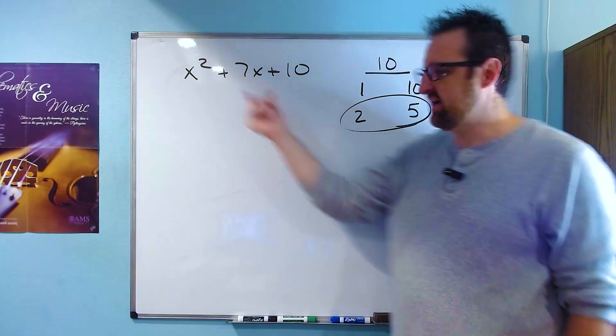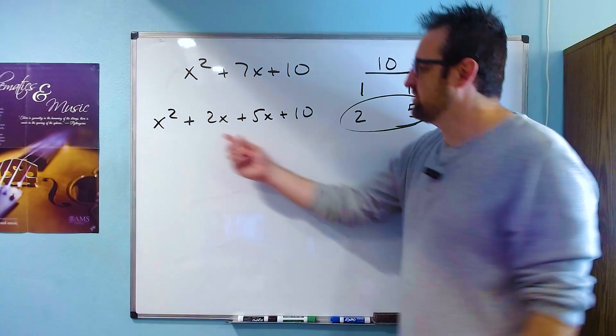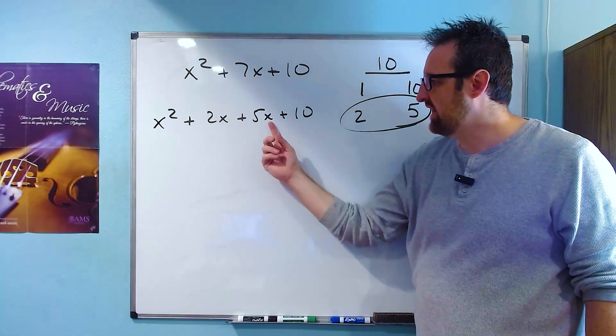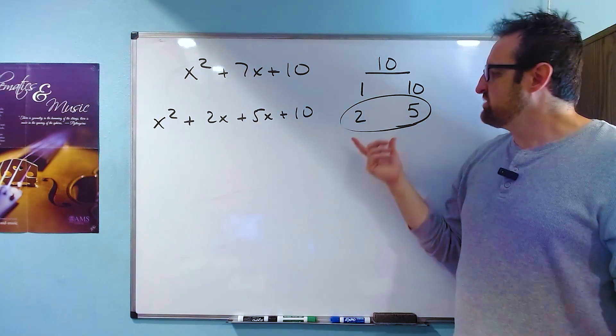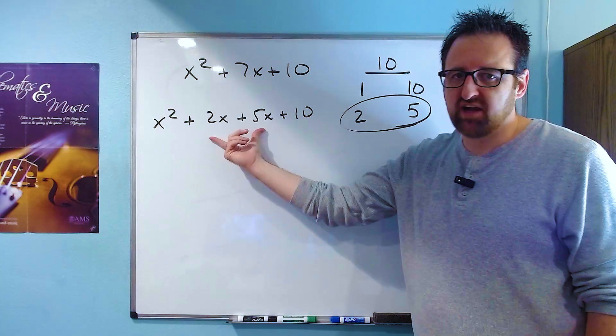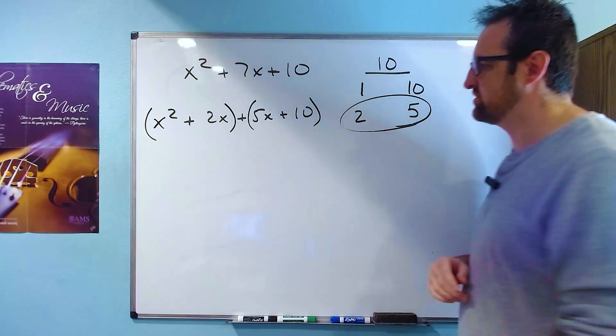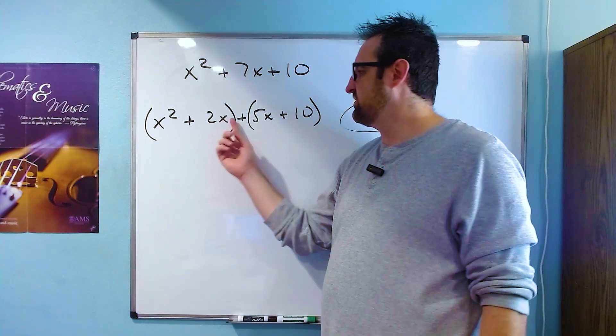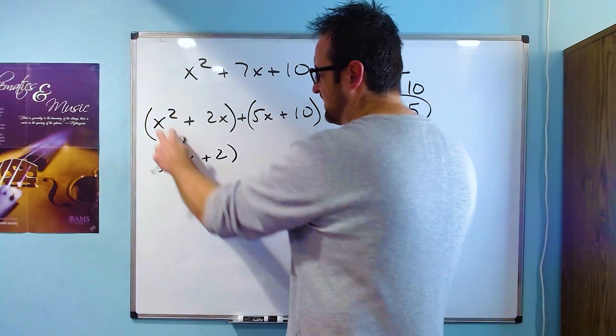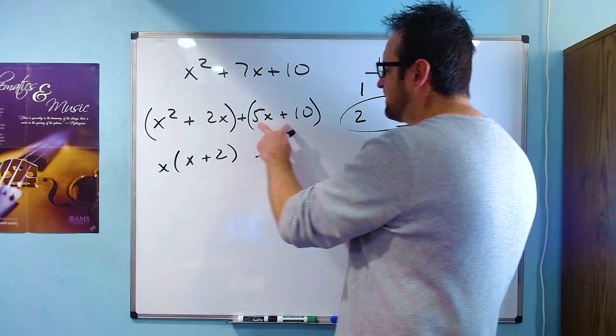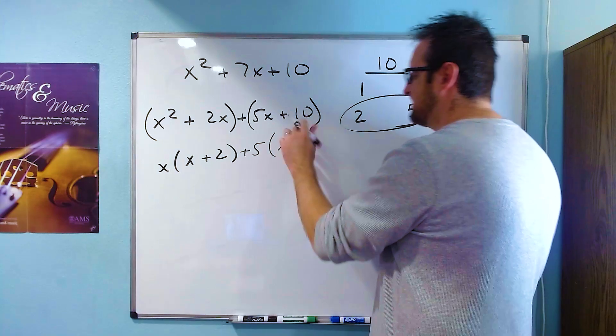What we need to do is rewrite the 7x in terms of the 2 and the 5. So we have x squared here plus 2x plus 5x plus 10. You'll notice that the 2x plus the 5x produces the 7x. Notice also that I attached an x to both of these terms. That's because the term that we have up here is an x term as well. And that's what we were trying to replace. At this point, if you picked this term correctly, this should factor by grouping. And so that's our next step. We group the first two terms here and the second two terms. Looking at the first two terms, you can see that they have an x in common. So we'll factor that x out and we'll get x plus 2 as what's left over. Here in the second pair, you'll notice that there's a 5 in both terms. So we'll factor that out. 5x divided by 5 is just x and 10 divided by 5 is 2.